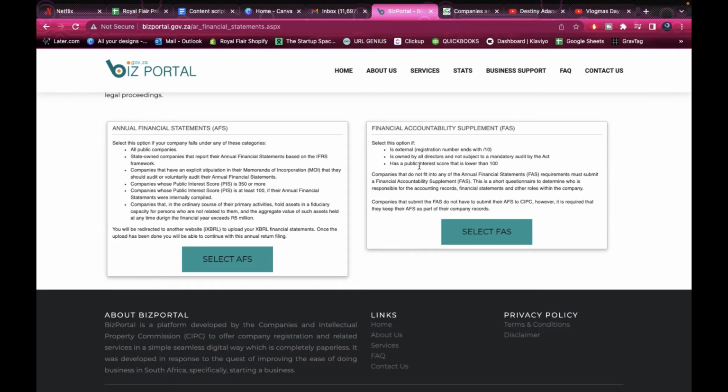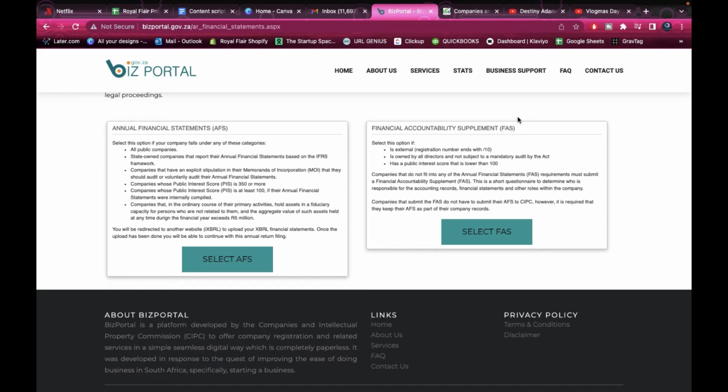Cool. And if you have a public interest score that is lower than 100, once again, please go and Google and read about what public interest score means, so that you understand it.